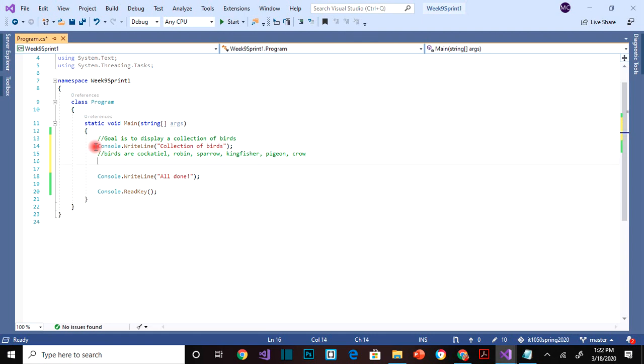Normally we would say string bird1 equal to cockatiel, string bird2 equal to robin, string bird3 equal to sparrow.